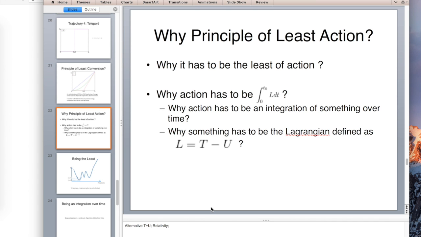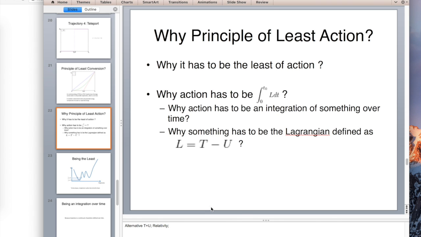So why the principle of least action? In the previous slide, we described the decision to use the principle of least action to decide among trajectories as an arbitrary decision. So why does it have to be the principle of least action? First, I want to say that this question is outside of physics. It's more philosophical, because physics only teaches us how the universe works, but it does not answer why the universe works in this way. So that's another reason why this video is somehow a transcendental explanation of the principle of least action.